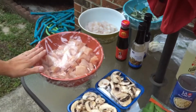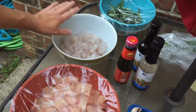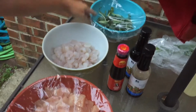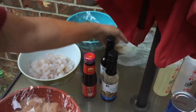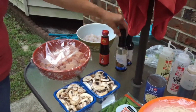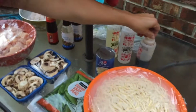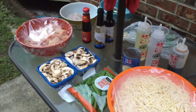Mushrooms, chicken breast, shrimp that's already been peeled, deveined, good to go. I just washed them off. Bok choy. I got some green onions that I've got to cut up still, but to put in. I also have some oyster sauce, teriyaki sauce, some soy sauce, and this is just water and vegetable oil. But yeah, all right, let's get going.